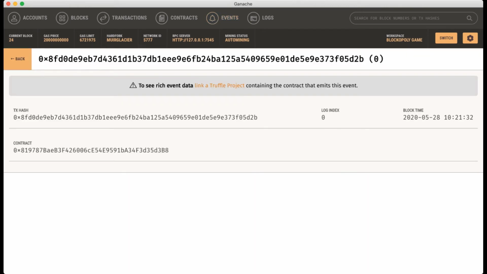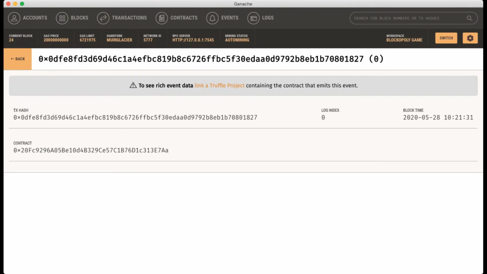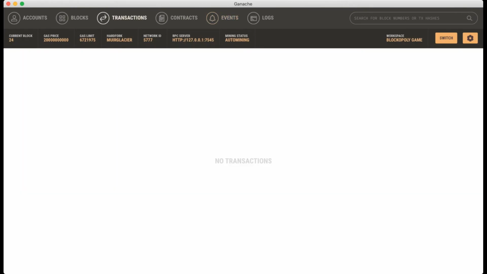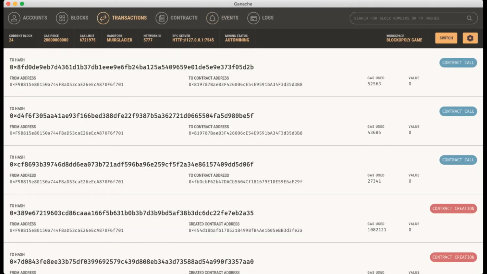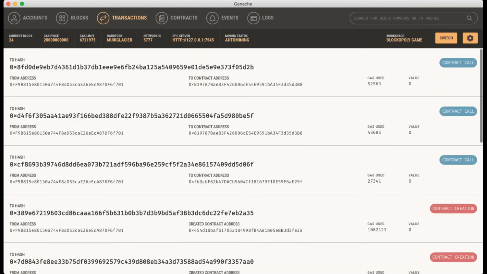So for example, this one, it's really hard to tell because we can't see that detail here. Let me go to the transactions page and see what else we can find out. So these should have been new transactions added as well. And it is an encoded event, so it's a little bit hard to understand what's going on here.